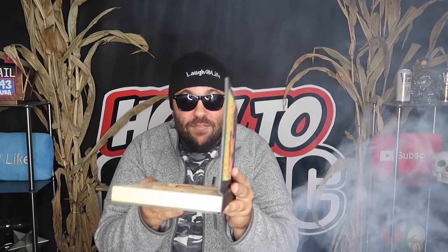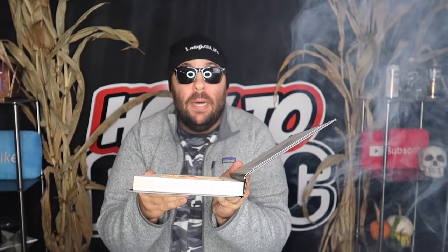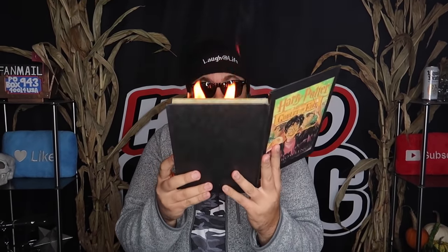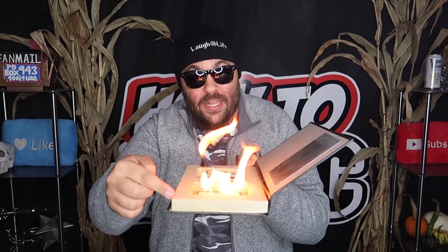Have the back of the book facing the audience. Then open the front flap of the book like this and press the button at the exact same time. Now you want to keep it kind of level like this. You don't want to tilt it up too much because then you'll burn the top edge of the book. So you can let this burn as long as you want and then close the book to extinguish the flame.